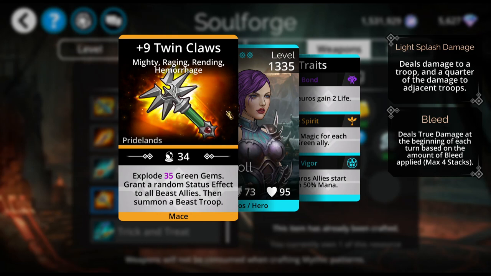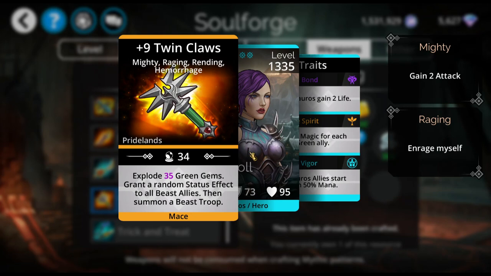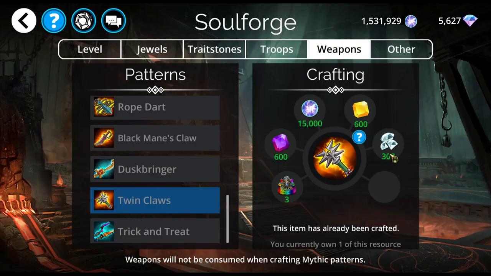But anyway, I love this weapon. If you can afford to craft it, I would absolutely recommend it. 300 diamonds plus these other resources. However, if you can only craft one weapon this week, rope dart, do whatever you have to do to get rope dart. And if you have to grind all weekend to get the vault, to get diamonds, get rope dart and Arachnean Weaver if you can, because they're just that good.